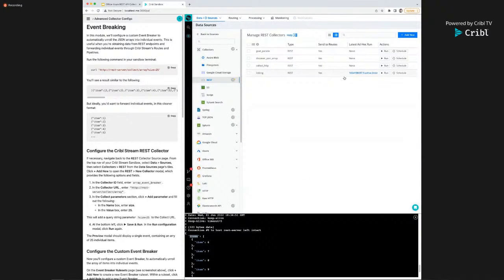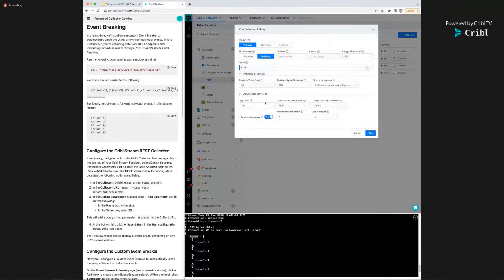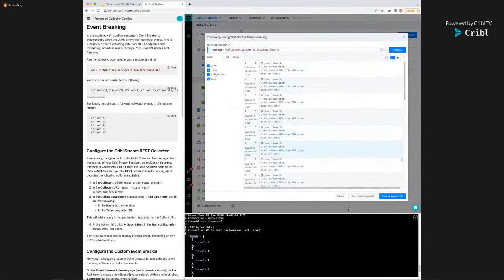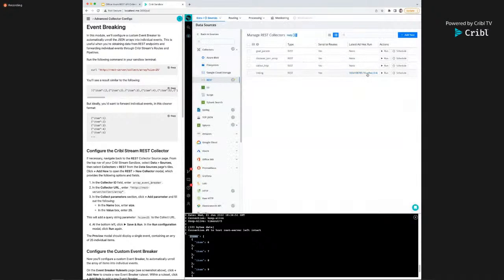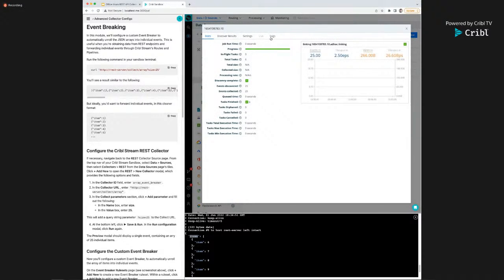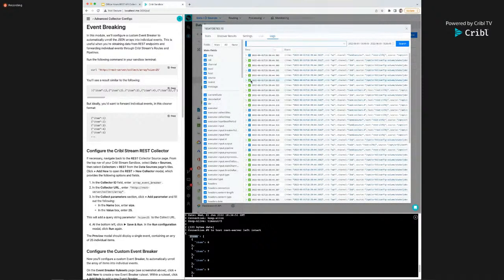There is also other ways to find data about the REST API collection jobs. If I were to expand advanced settings here, by default, the log level is set to informational. Now, I could get some additional information about what this task is doing by running it in debug mode. I click run, it looks exactly the same. But when I go to look at the logs here, you'll notice there is a lot of debug level informational items that are returned as part of this.